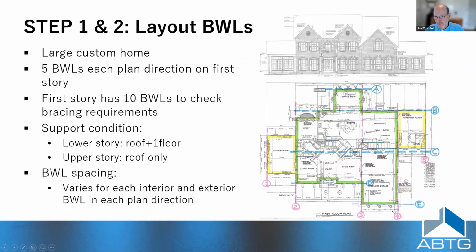This custom plan is a little more complicated in how you break out your braced wall lines. You've got more choices there. So sometimes you say, well, this looks like a good choice for me to start with. I'm going to run with this unless something in my analysis shows I would have been better off adding another wall line, or maybe shifting it a little bit to bring something that was close to compliance but barely out. And you'll develop a feel for that through practice.